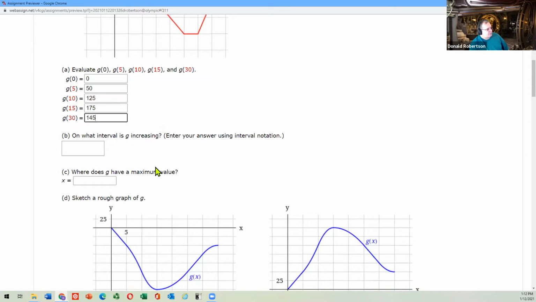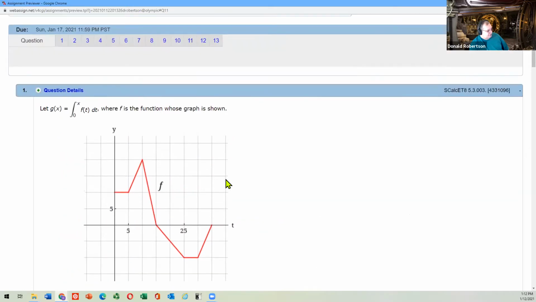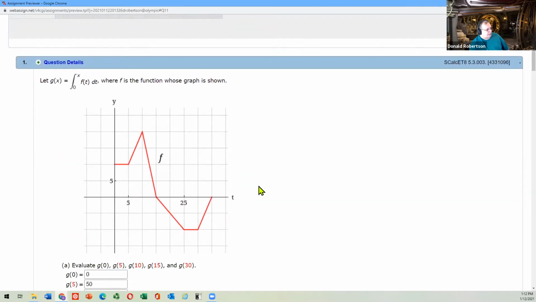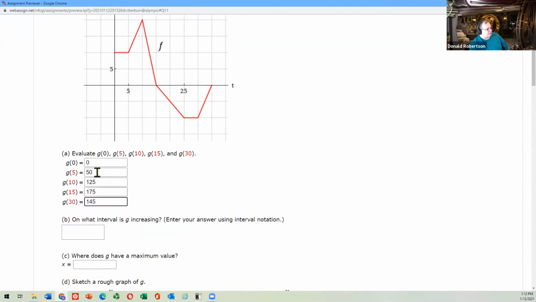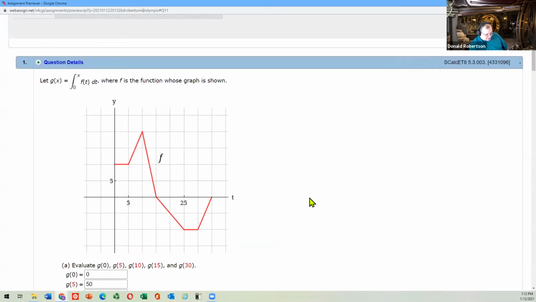Now, on what interval is this function increasing? Well, you might think, well, I don't know what g of x looks like. All I know is some snapshots of what it is at various points. But you can pretty much guess what's going to happen. If you start at 0 and you go x is 1, 2, 3, 4, 5, 10, 15, as you travel along this axis here, isn't the area going to get bigger and bigger? And so g of x will be increasing.